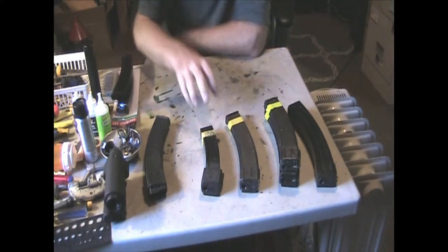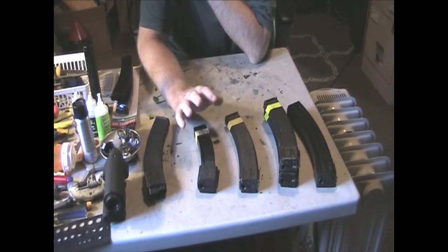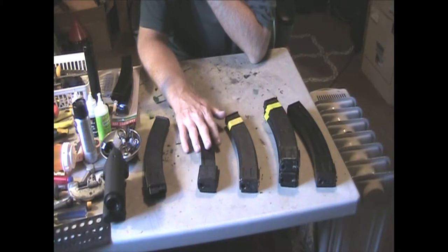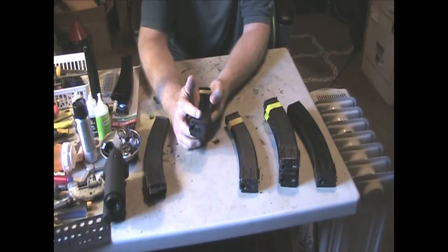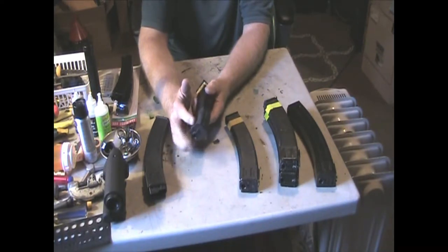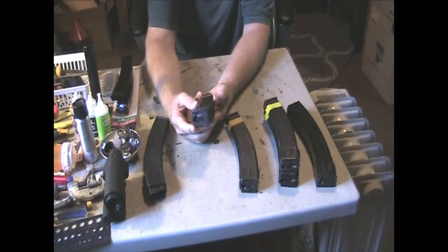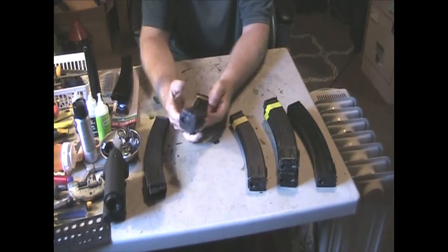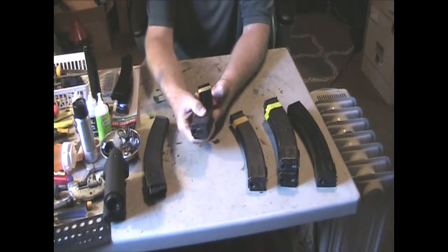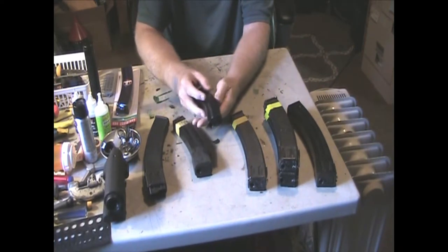I talked to a friend who does 3D printing, and he is making an adapter. I already tested the prototype - the whole idea is just printing this top part with the correct cut for the mag catch, the lips, and the whole nine yards. He's test fitting it on my Aries PPSH - I lent him the gun along with one of my regular mags to check function. The idea is it's going to be an adapter that you slip onto an MP5 mag and glue in place.